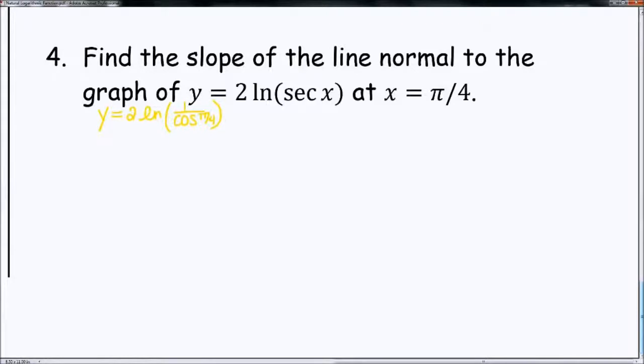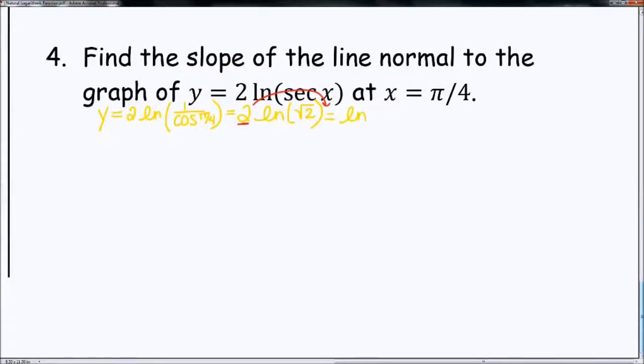So the inverse of that, so root 2 over 2, I can also say that's 1 over square root of 2. Well, the reciprocal of that is going to be root 2. So secant of pi over 4 is root 2. So I have 2 ln of root 2. Well, according to my derivative rules I show above, this 2 actually can come over here and be a power for my root 2. So I'm going to rewrite that.